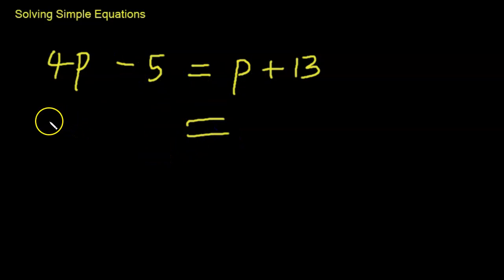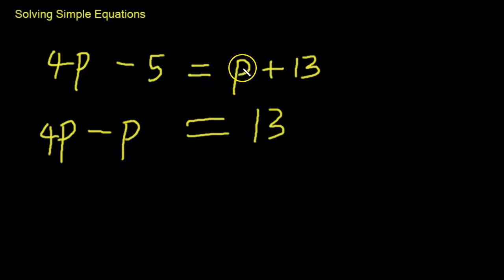So we have 4p here. And this is one of the times when we're using grouping, that idea where I said that when a term goes across the equal sign, it changes positive to negative, negative to positive. I guess it's useful in these cases, but we need to group the p's, but technically what happened? We're subtracting p's from both sides. So we're subtracting p from the right hand side, there's no more p, just 13. And we have to subtract p from the left hand side also. In principle, that is exactly what's happening.